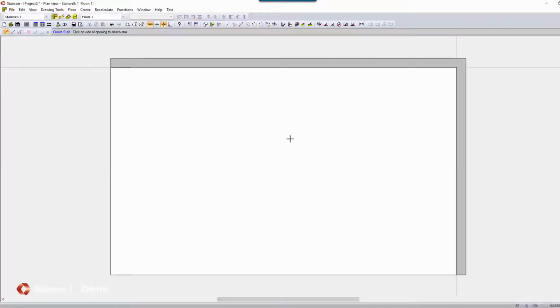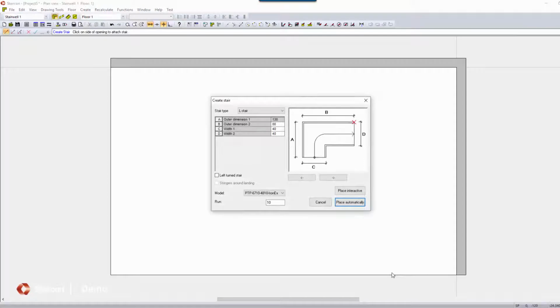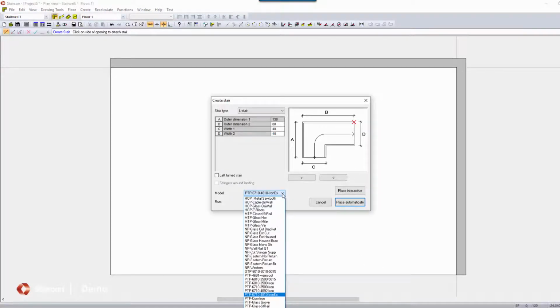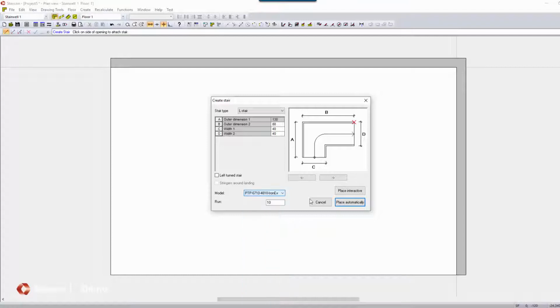I just basically push enter, also place it horizontal, and we place now the stair down here. As you can see, we have a lot of models already set up in our database, a lot of newels, balusters, all these kind of things are preset. And in this case, we take this post-to-post system with 6710 handrail and 4810 newel post with some iron balusters on the external side. But again, a lot of different models, and we will make also more movies to show you what is already in the standard database. So I place automatically.